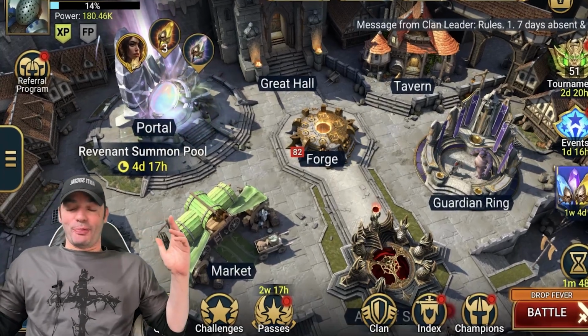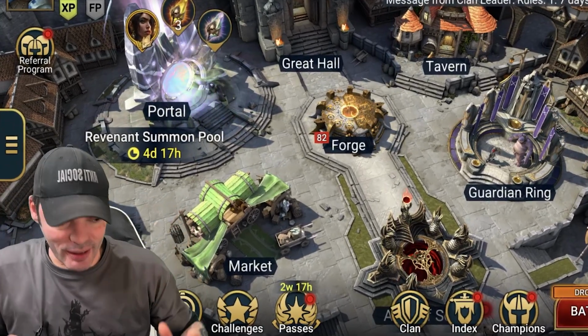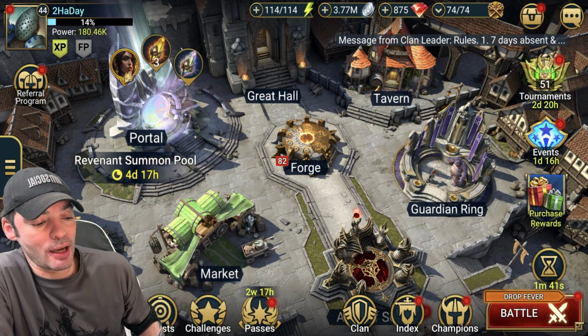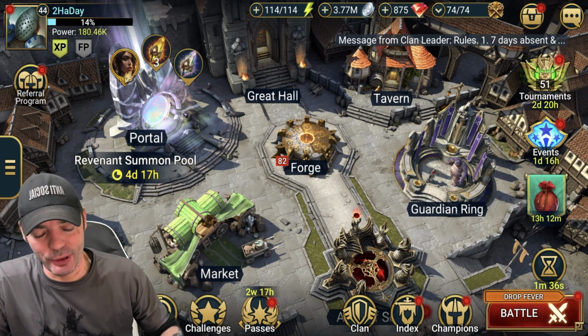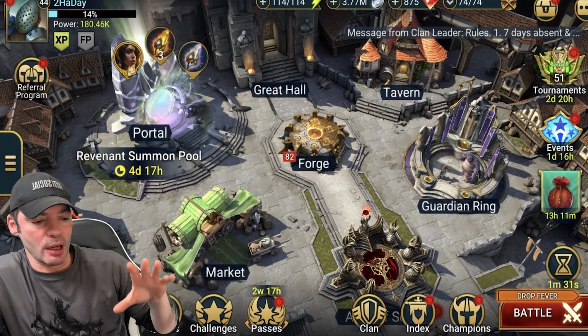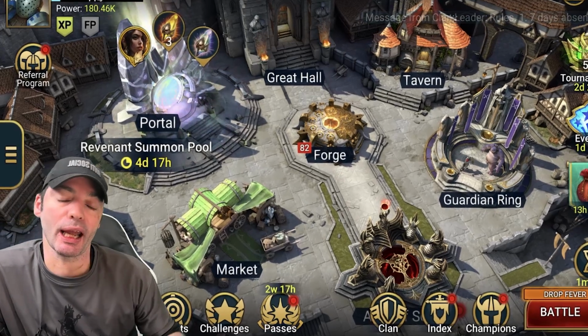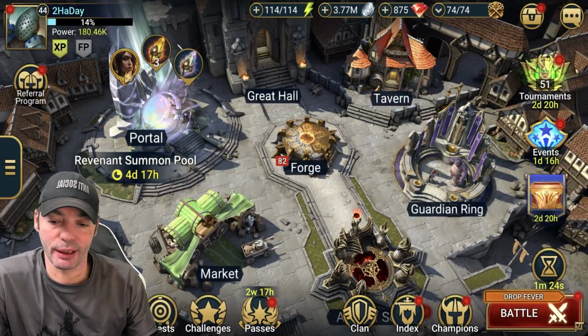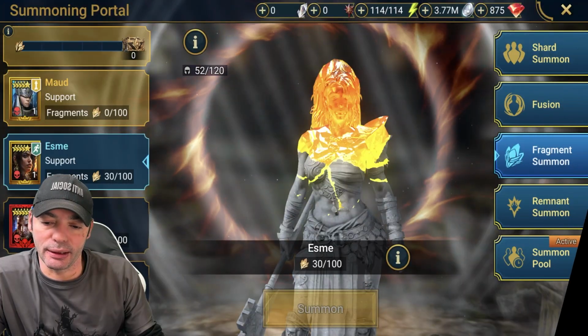Yep, that's it everyone. I quit. I am not going for that fragment fusion anymore, and we need to talk, okay? What's up guys, this is your boy Rusian with another Raid Shadow Legends video. Now, if you guys know, on my free-to-play and on my main account, I have been going for Esme's fusion, right? That person right here.